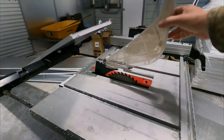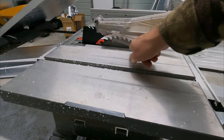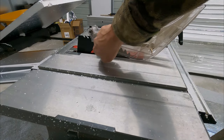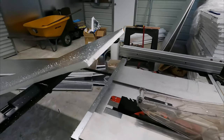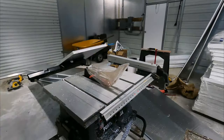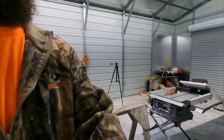If you look, the teeth are spinning this way, but I've got it put on the other way so that when it's spinning, it's cutting through, not grabbing, because it will tear it up if you turn it the other way. But doing it this way, nice, clean, smooth edge. Still a good bit of fluff, but yeah, it's to be expected.